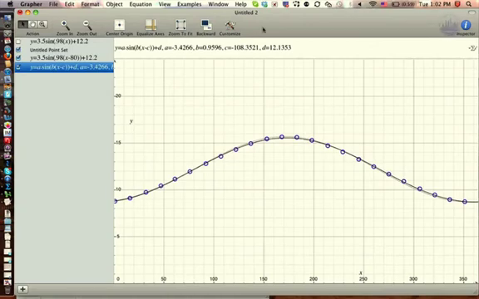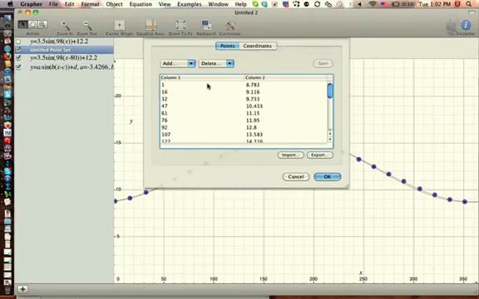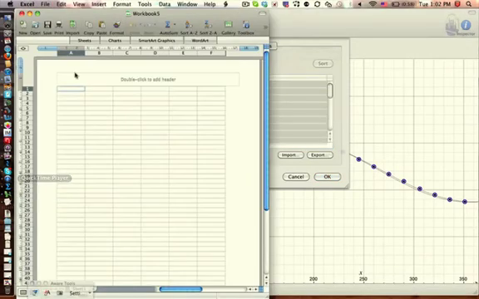All right, so now we're going to go to the point set here, edit points, select one of them, and then push Command A to highlight all of them, Command C to copy them, go over to Excel.